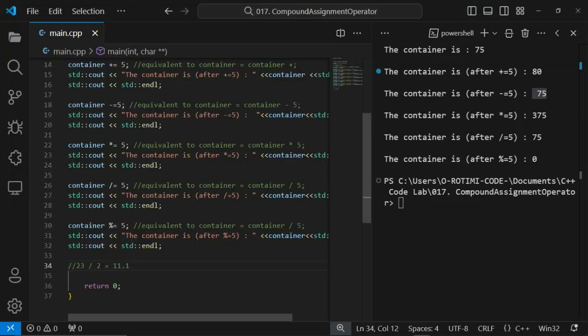If I assign a variable here, let's say int, but if you use int, we will lose our precision. So let's just use float. Let's say number equals 75.